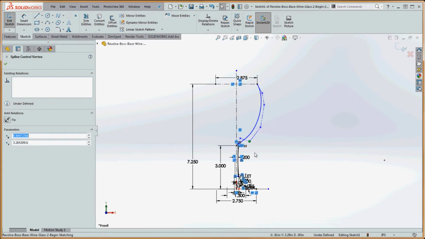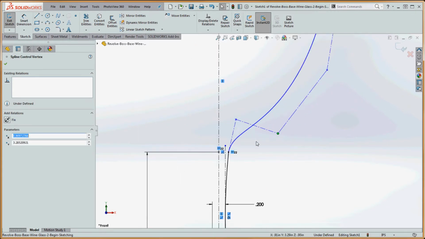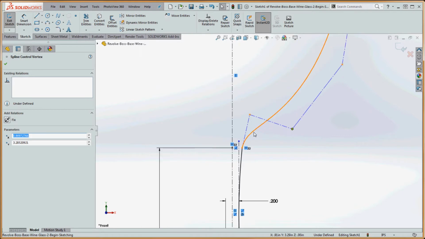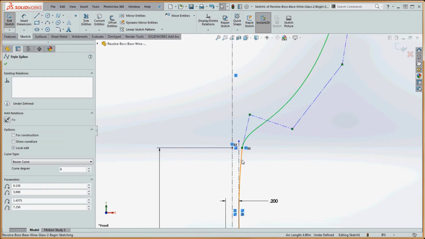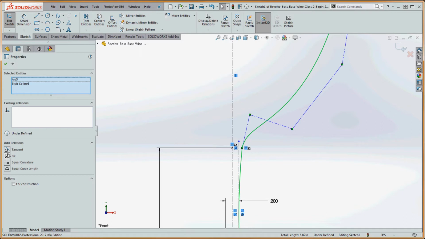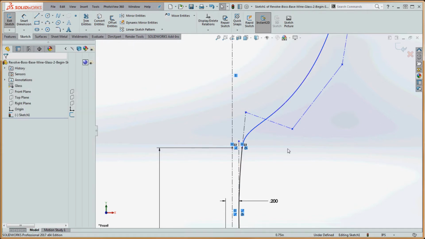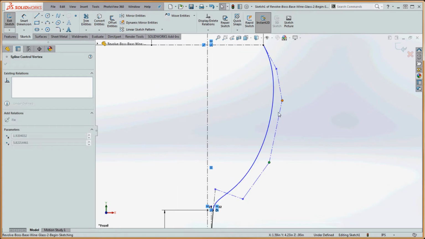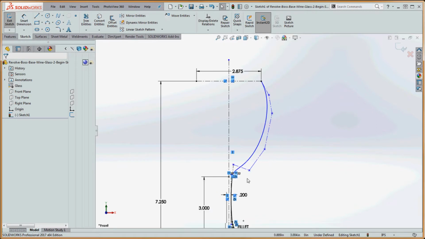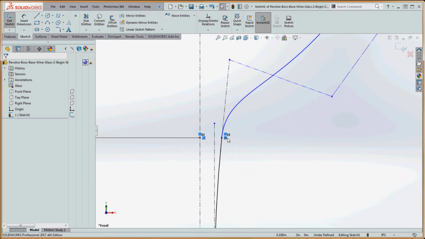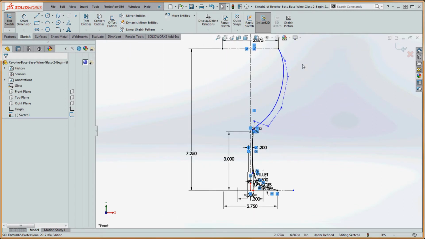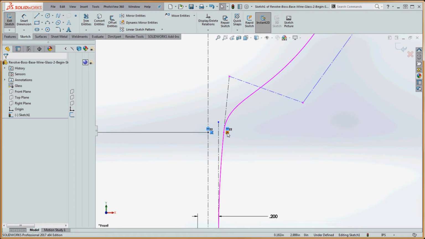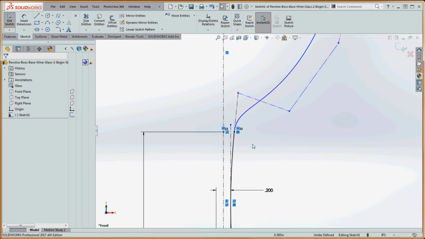Once you have that looking the way you like it, let's go ahead and define this a little bit better. Let's take this spline over here, and we're going to make that tangent. When you do that, it limits some of the movable capabilities of some of these points. So these last two on the top don't get to move. You want to make sure, before you put in that tangent relationship down here, that you have the top of the wine glass looking the way you like. If you don't like it, take out that tangent relationship and make modifications to it.